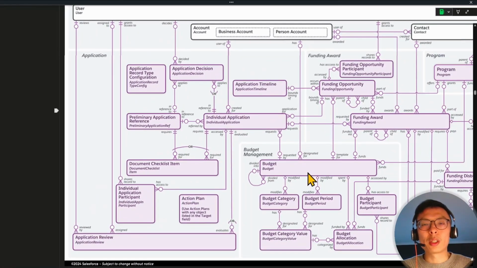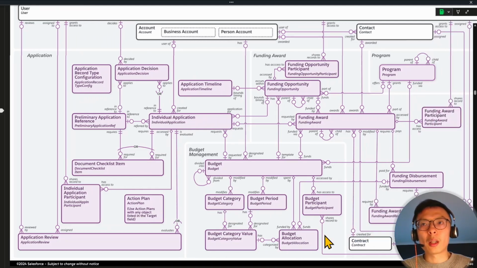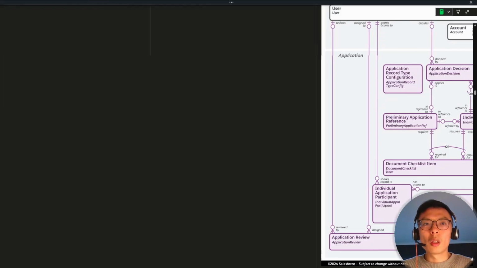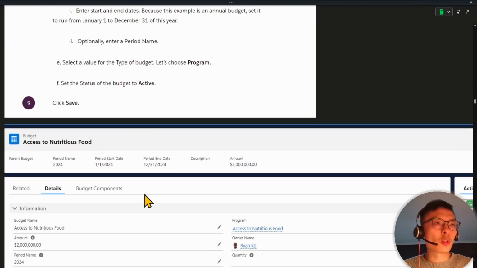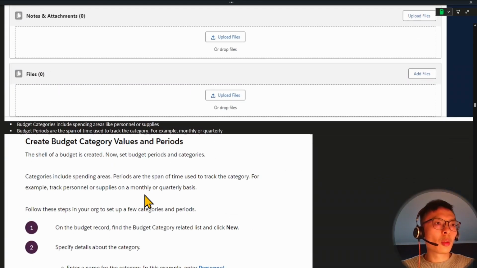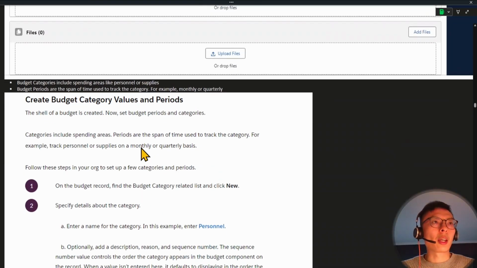You have the budget, and there's a bunch of objects that allow you to track different categories, the period, allocation, and participants. Moving back to this, we'll now take a look at budget category values and periods.